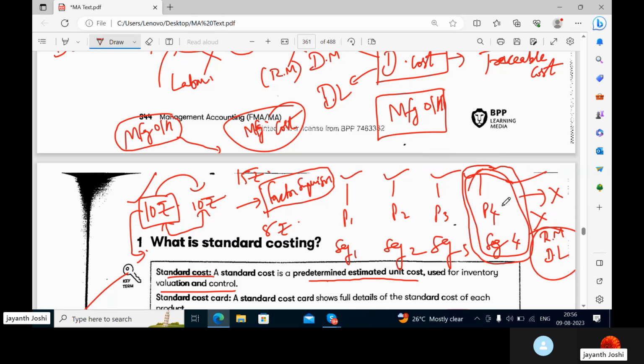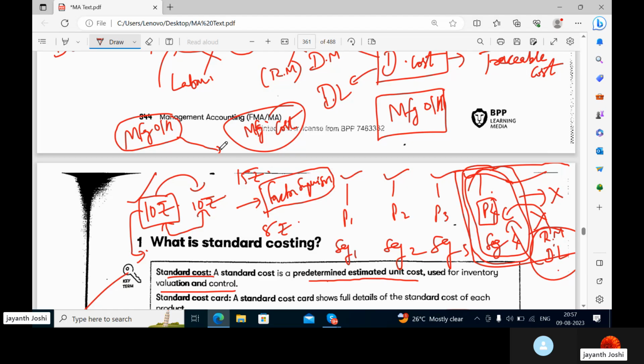Because in this particular segment where product 4 is made, the raw material related to that product will not be purchased if this product is not made, and labor will not work if this product is not made. I'm closing this division, so I will not incur any expense for raw material and labor, but I still need to pay the amount to the factory supervisor because he is not a supervisor only for this segment, he is the supervisor for all the segments of the factory. Am I right? Yes, sir.